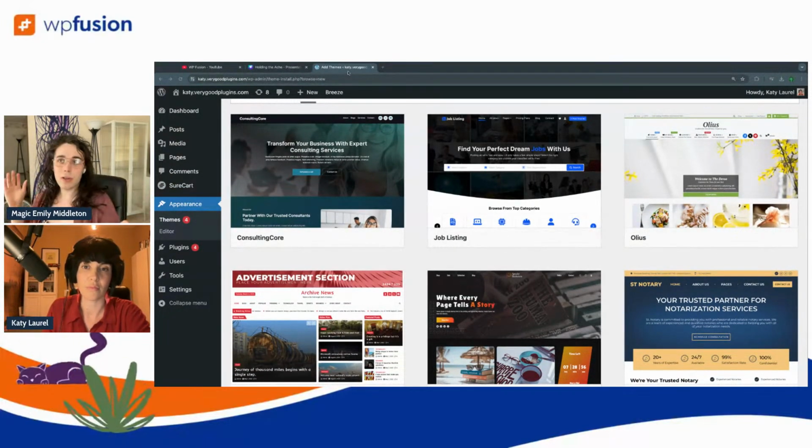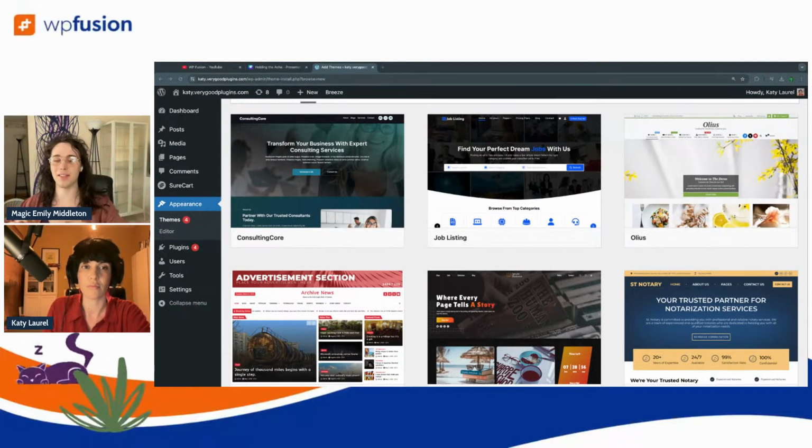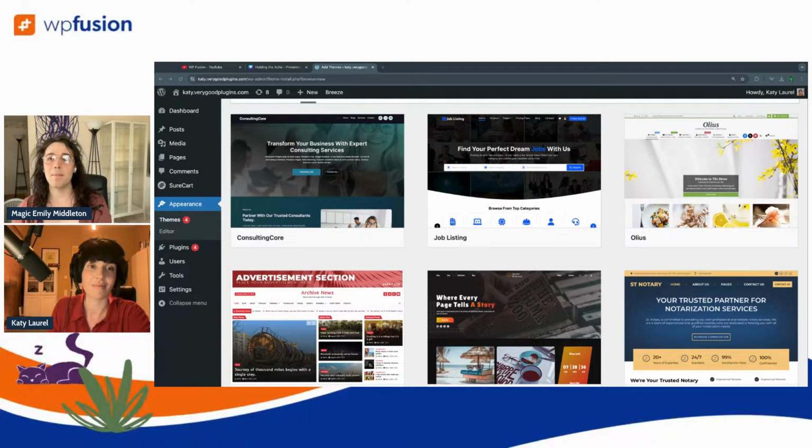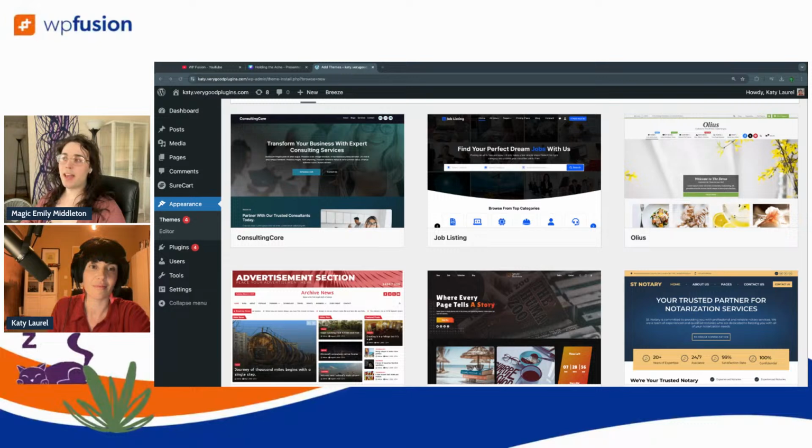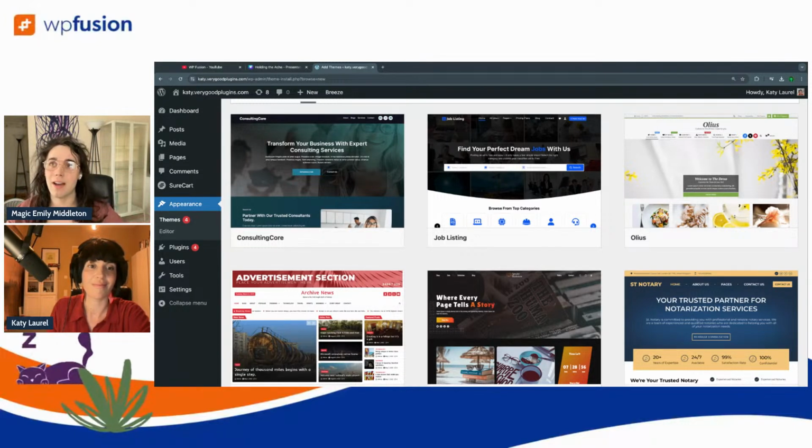You might also go on Google and find something like Theme Forest, where there's a lot of paid themes that you can buy online. So there's even more than 7,000 themes. There's probably more like 15,000 or maybe even more. So with that many themes to choose from, it's hard to figure out how we're going to make a selection. And we're going to talk about how to choose that right now.